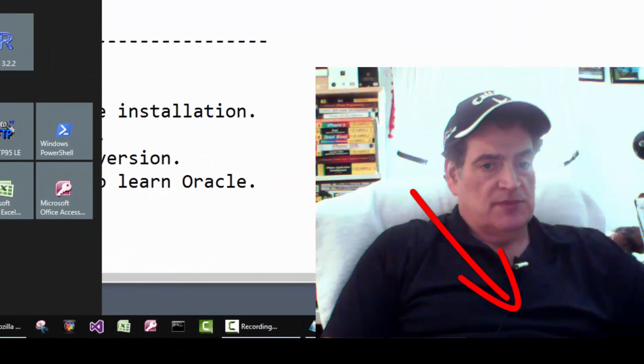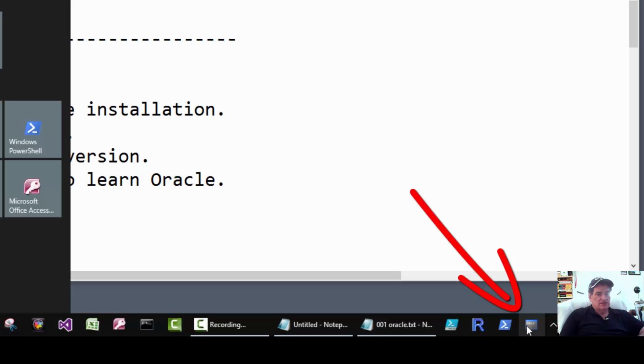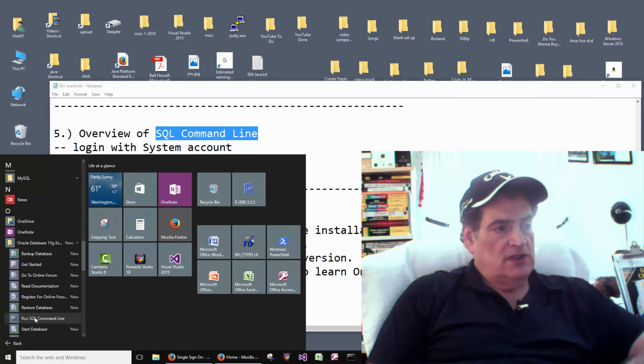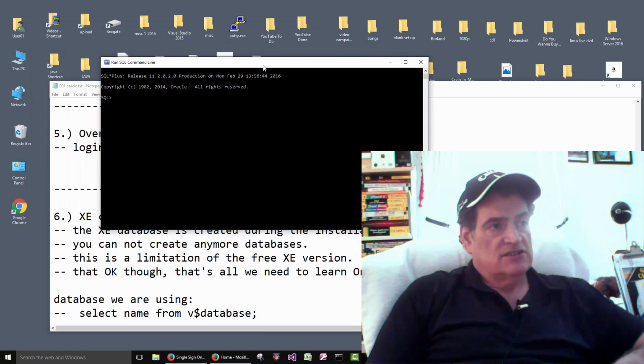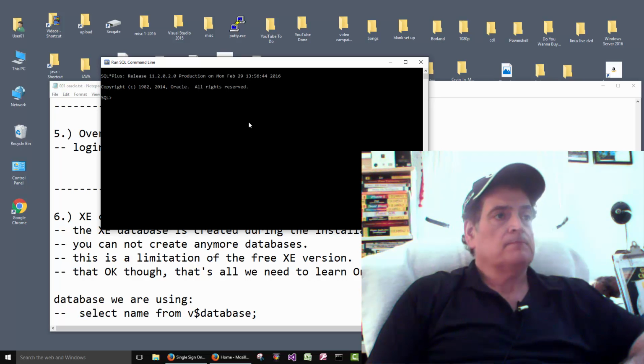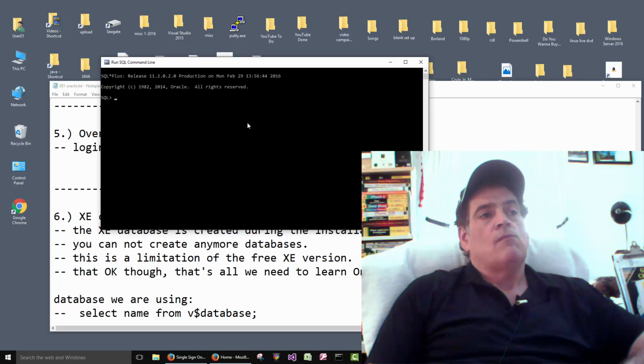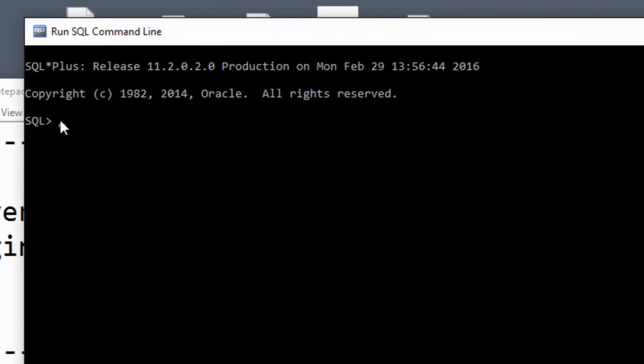So then it shows up down here. It just makes it easier to get to. So we can click that to start it, and you can see it just looks like a DOS prompt. You can see it opens up to Oracle. We can tell that because it's SQL.